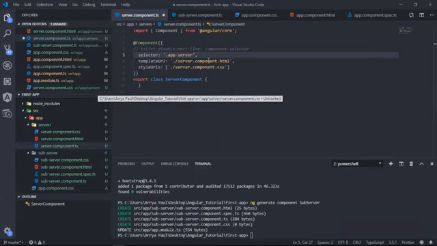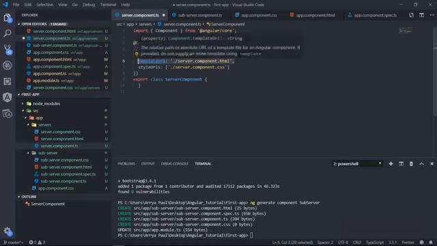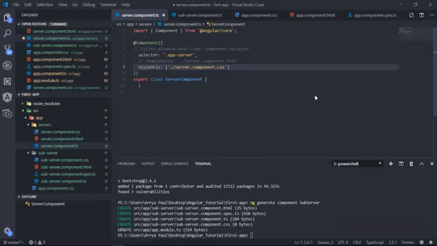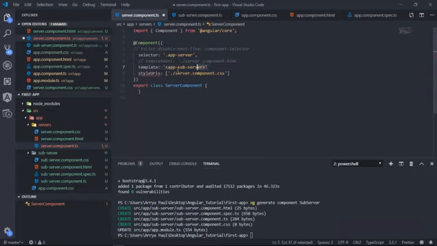Now, instead of writing your template URLs like this, let's comment this out, you could also say something like a template. So your template could be just a template, and you put your template in these quotes. Now, this could be something like app-subserver. Okay, so this will basically put the app-subserver in this template. So instead of a template URL, you could be using a template too. And instead of your styles URL, you can do some inline styling.